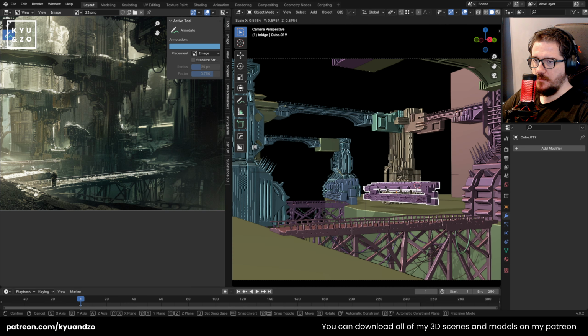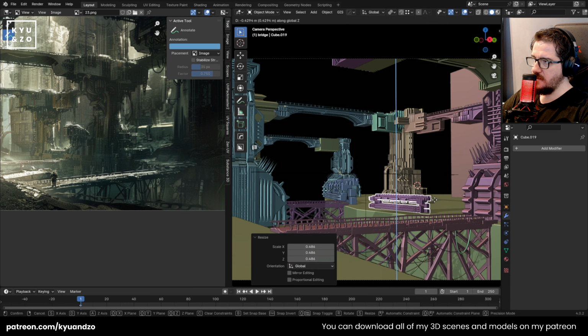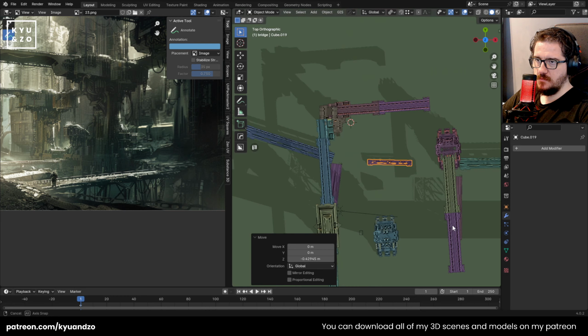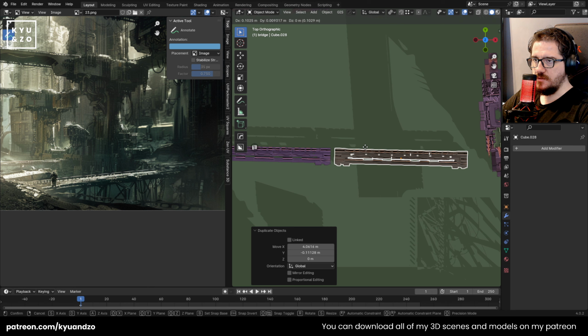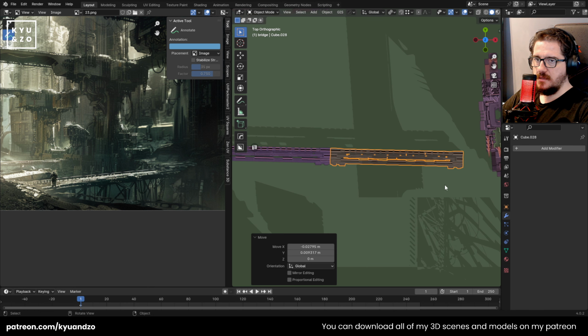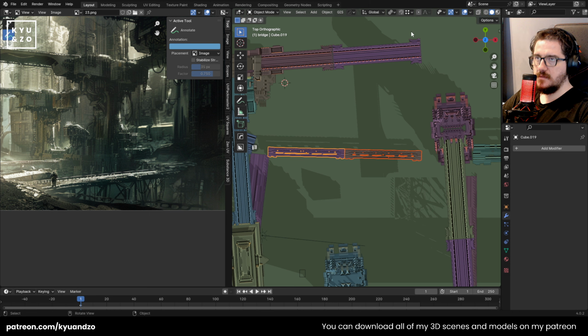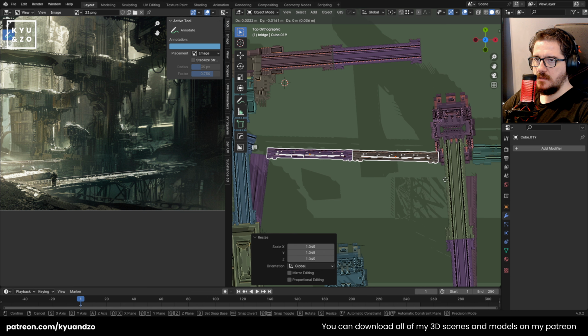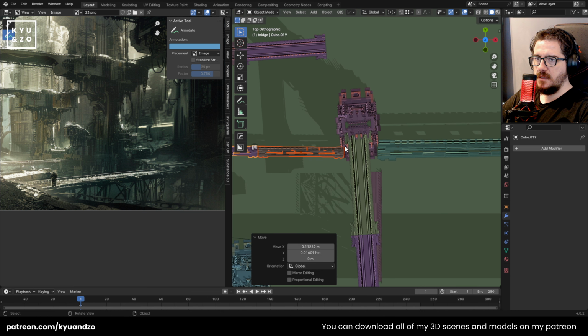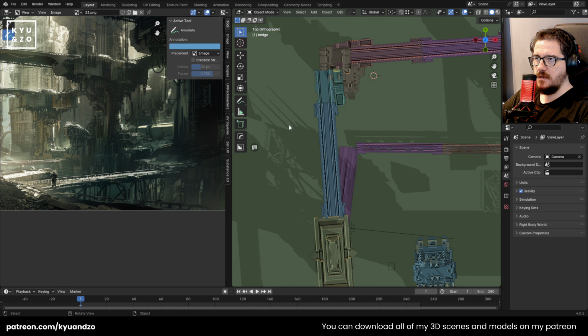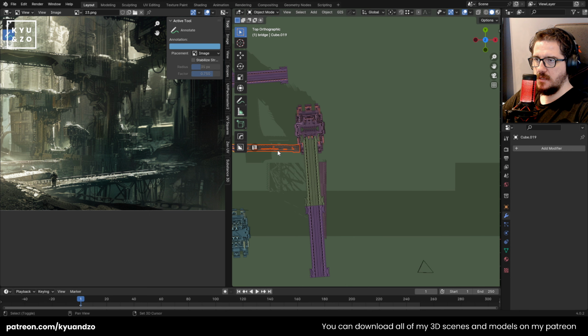And maybe you can have some walls like this. This time I can try like this, and that will be better if you want to follow the reference.